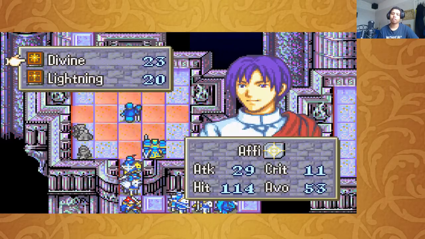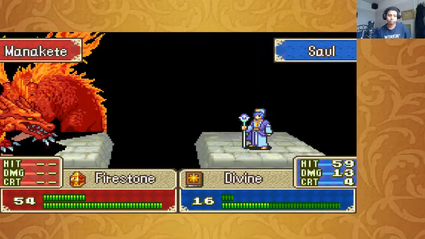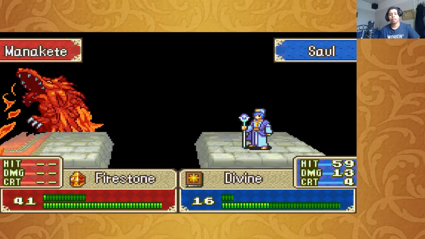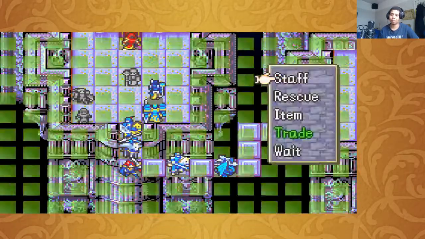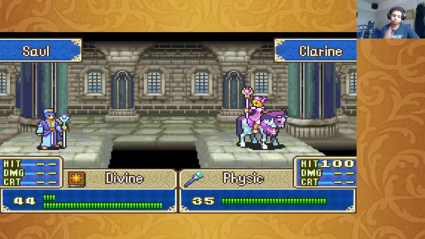Divine. What does lightning do? 10. Divine does 13. Let's use Divine, why not? Stop skipping. Well, we missed the second hit. That's fine. I shouldn't have put Saul there, actually, because that's where Clarine needs to go. Oops, I've now immediately locked her out of that. On the bright side, she can heal Saul. We'll do that.